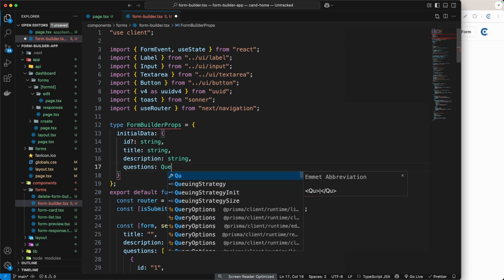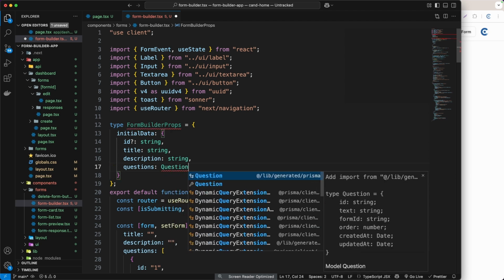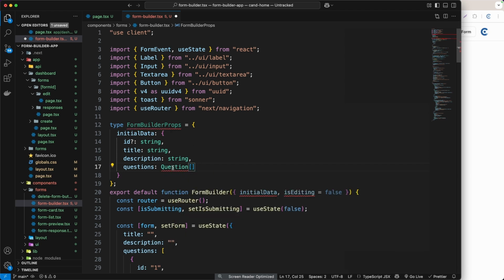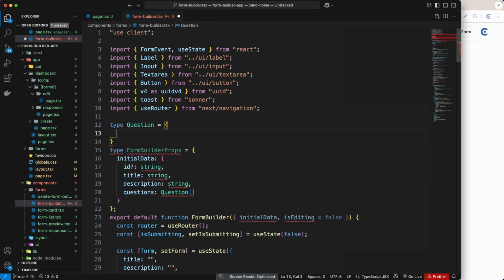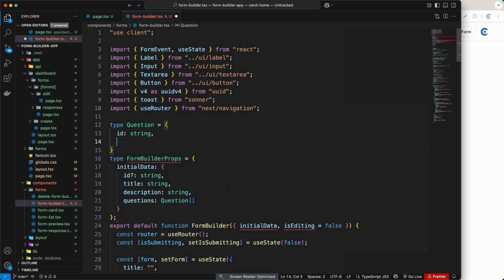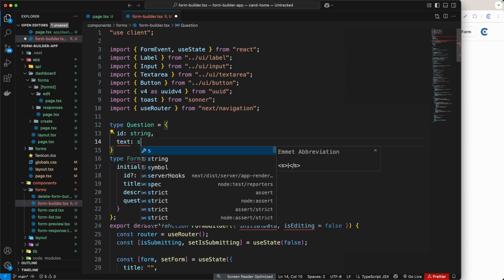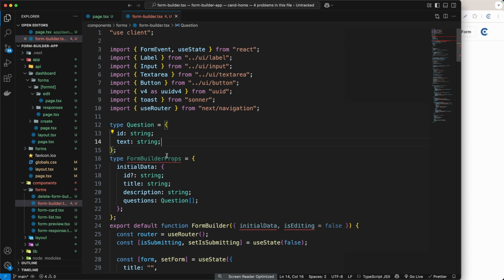I'm going to create a type called Questions inside an array. So let's create the question type on the top right here. I'm going to do type Questions equals an object, and here I'm going to say ID is string, and the text should be string as well. Just like that. So now we can put the FormBuilderProps in this props type right here.